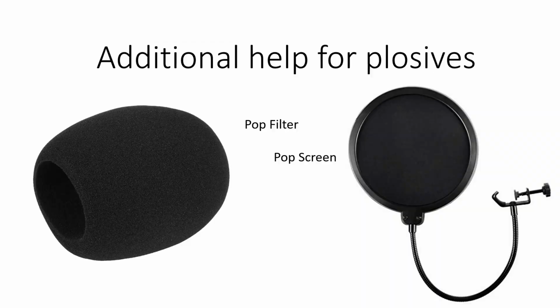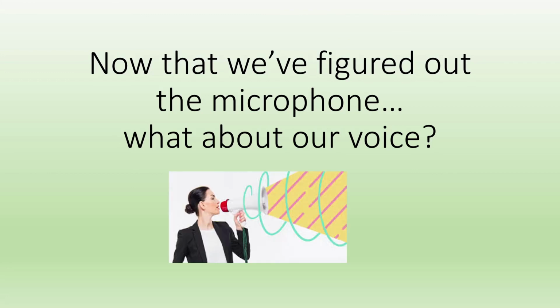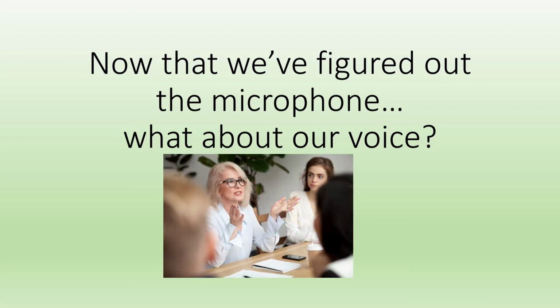Okay, now that we've figured out the microphone, what about our voice? People have told you, use a normal speaking voice. What they really mean is, don't shout. Use a normal speaking voice, but not the one you use speaking with your significant other. Speak as though it is to a group of friends. It'll be a little stronger.